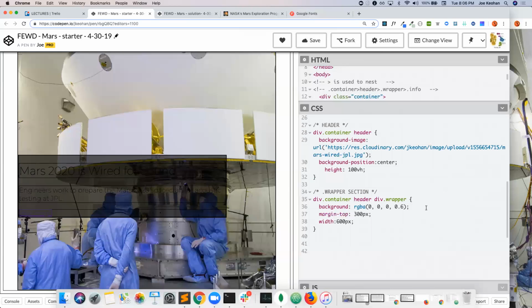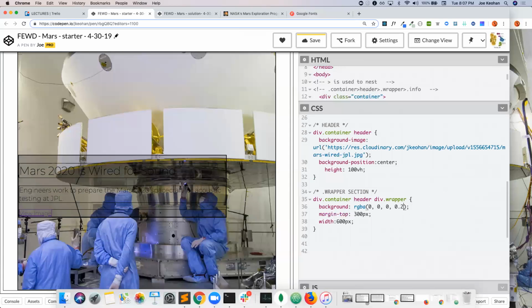And so I'm saying, I want no, no, no. I'm devoid of color, which means it's black. If I give it color, then it's white. Right? White is the combination of all the colors. 0 is a lack of color. And this just tells me the opacity. So if I play around with this 0.6, if I do 0.2, you'll see the colors start to fade, and we can start to see the text, right? I'm going to leave it at 0.6 because I don't want my text to be black.